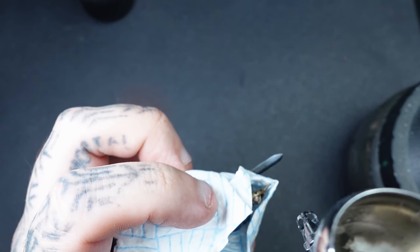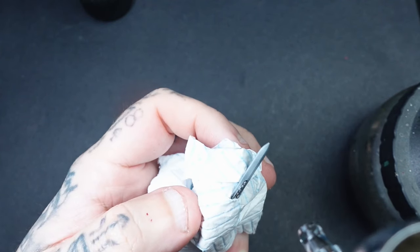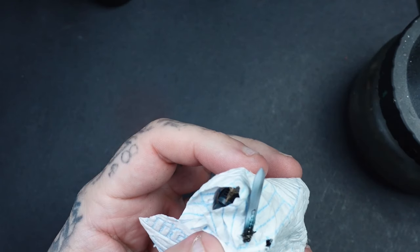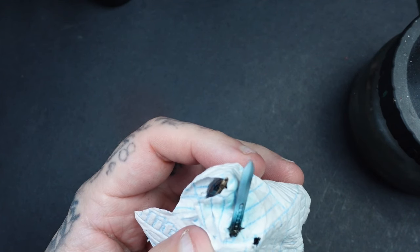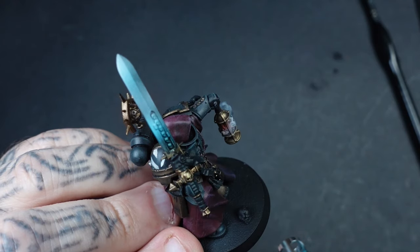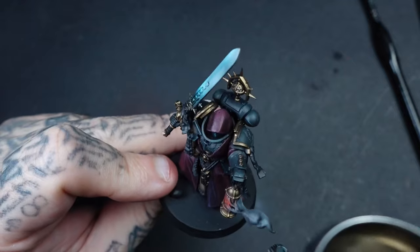For the smoke options — I kept one in just to show you — now's a good point at a downward angle to fire the airbrush into the smoke areas, or if you're a brush user you can dry brush this on. For the blue power glow we're going to get Croxy Gore Scale, which is a contrast paint, or you can use Pterodor Turquoise as they're very similar in tone, and fire that into certain areas on the power sword. For the lantern I used Magmadroth Flame contrast paint through the airbrush — it's really strong but gives great results.